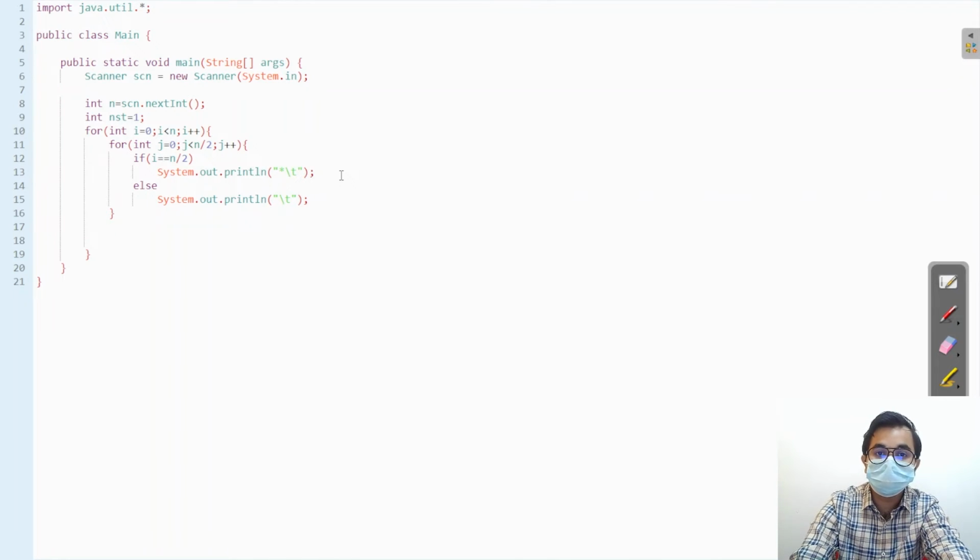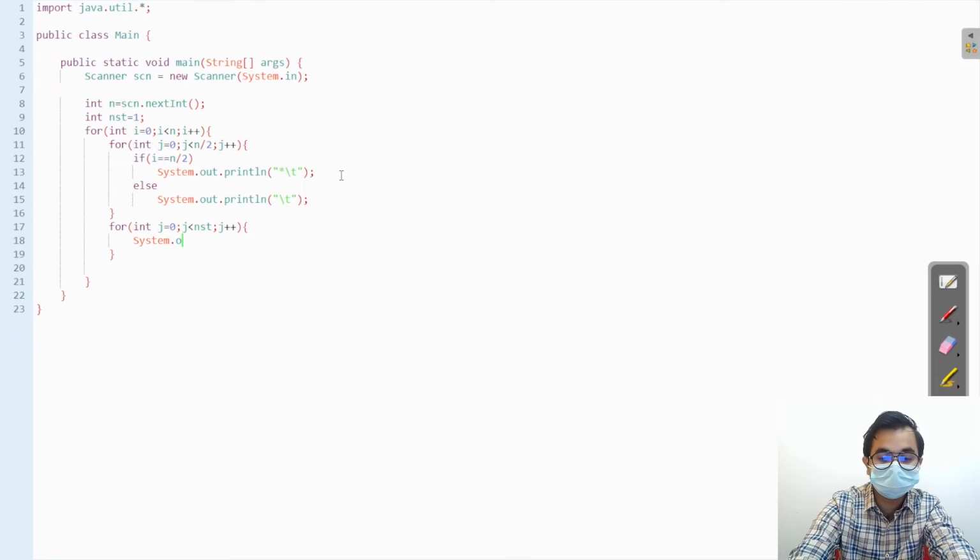Now we need to print our second half. We have some number of stars here. So for int j equals 0, because I have already used i in the first loop, j should be less than number of stars, and j plus plus. In this loop we need to print only stars.